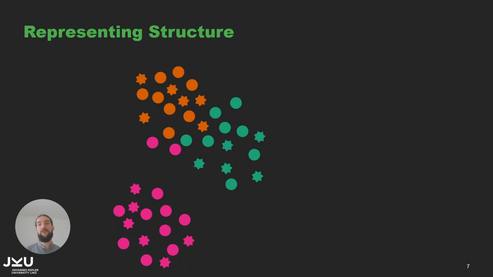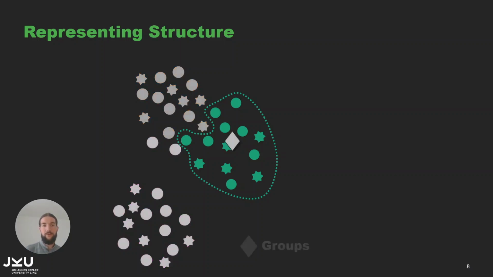For this, I'm going to use a simplified scatter plot to introduce our idea and then get back to the real data afterwards. We can see a scatter plot with similar distributed points using the same layout enrichment as before. And I will now start to identify some groups of interest, first by selecting all of the green items that belong to the lung cancer patients. And we can now represent this selection through a diamond symbol.